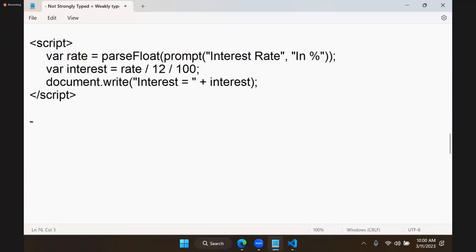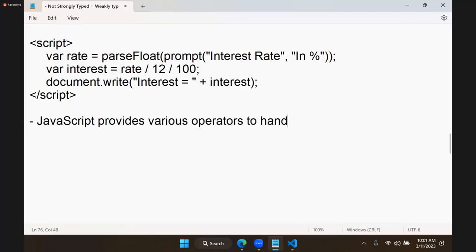That means JavaScript provides various operators to handle numeric values, numeric expressions. We will discuss that in a separate operators concept. But why we need to learn this, I will tell you.